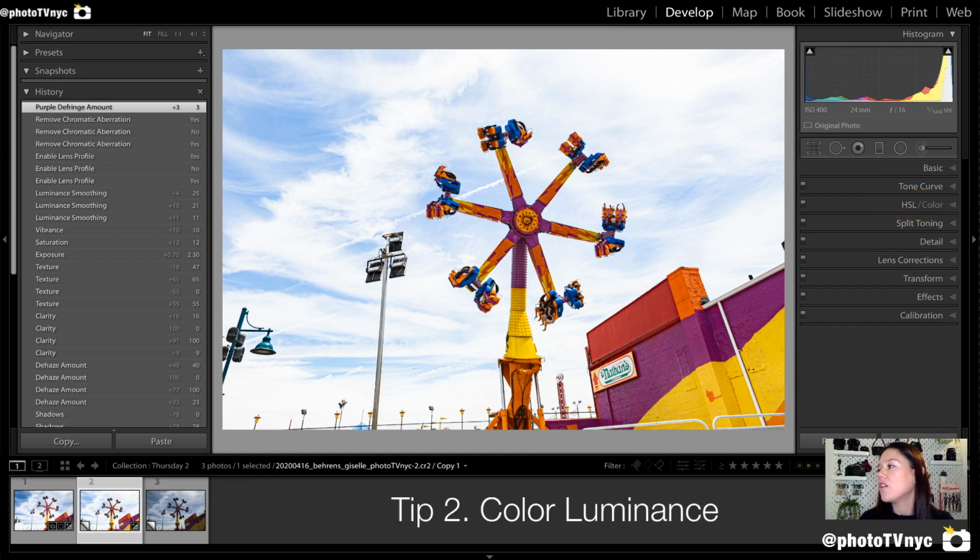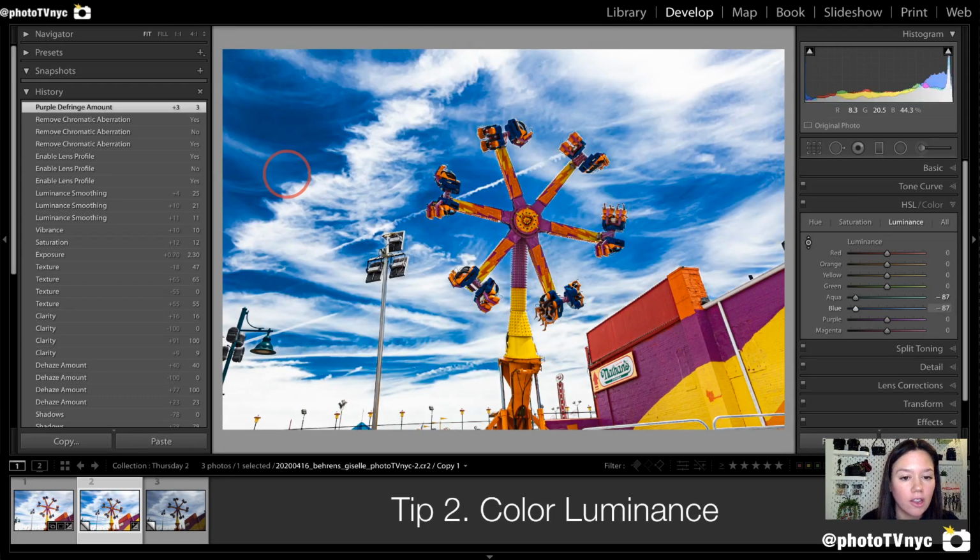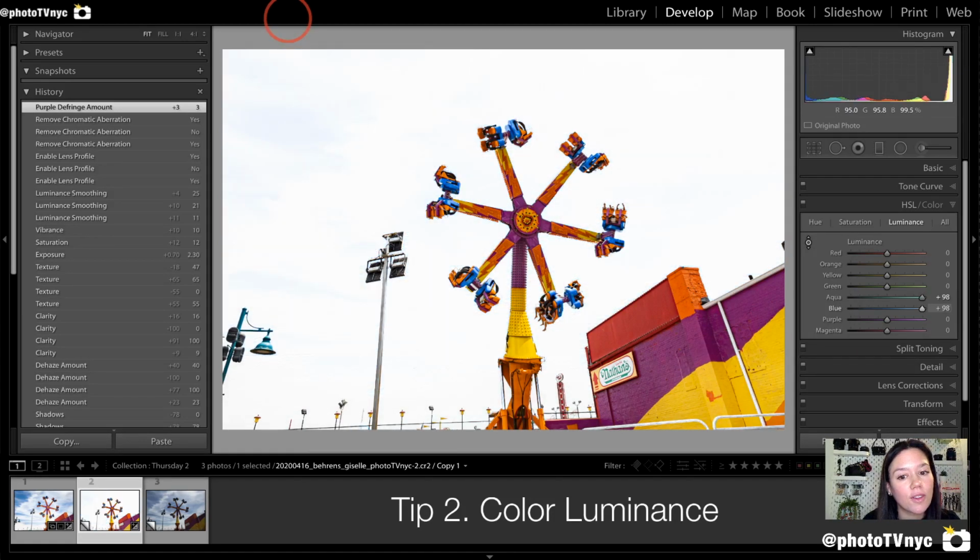and that is actually our second tip of the day, color luminance. So we're going to open it up and make sure that you're in your luminance tab, because you do have the hue, the saturation, and the luminance. And we're going to turn on our little drag tool, and this drag tool is going to help us drag the colors darker if you're pushing it lower. Whoa, that was cool. Or lighter if you're pushing it to the top.